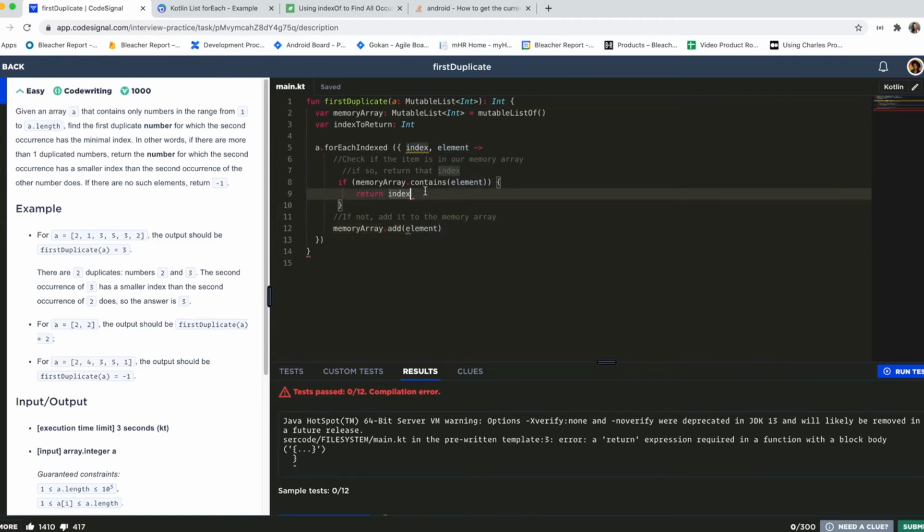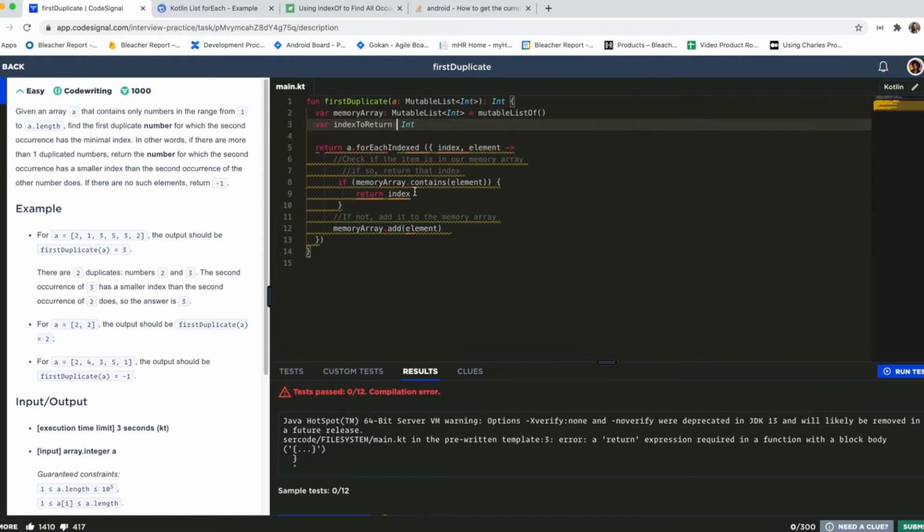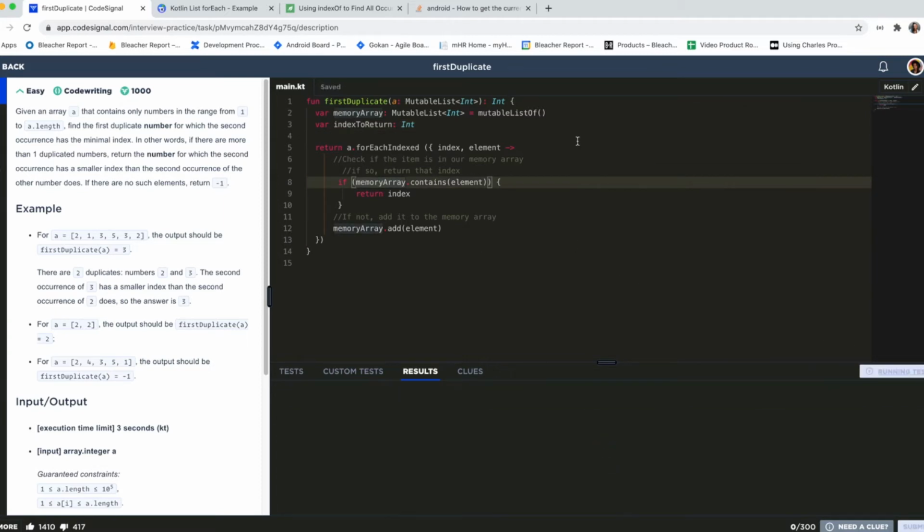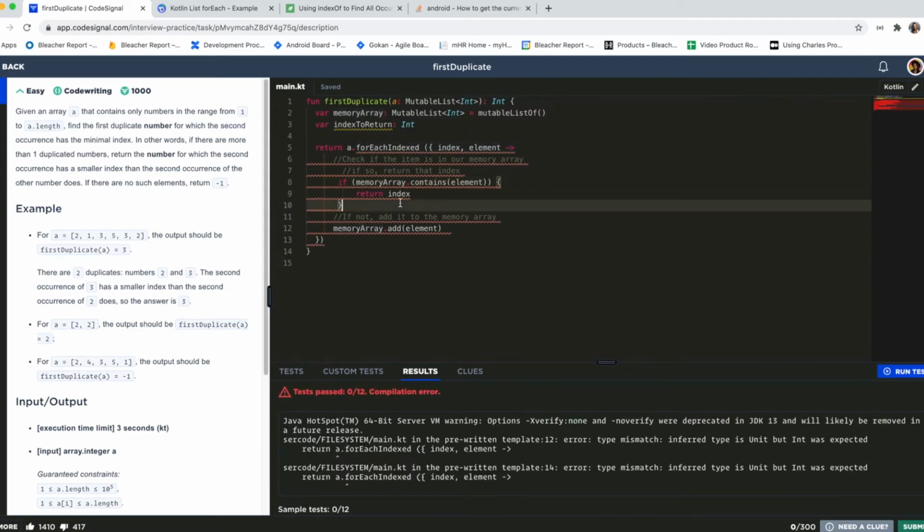See, the problem is that I don't want it to keep going through this when we find the first time this happens. So there's a way to break out of this. I'm pretty sure it's just return, but let me see. Maybe I can do this. I don't know if that will work in Kotlin. Ooh, yeah. Oh, wow. Wait. Because it looked like it broke and then it fixed. Oh, broke again. It's matching for type as unit, but okay, that's fine.